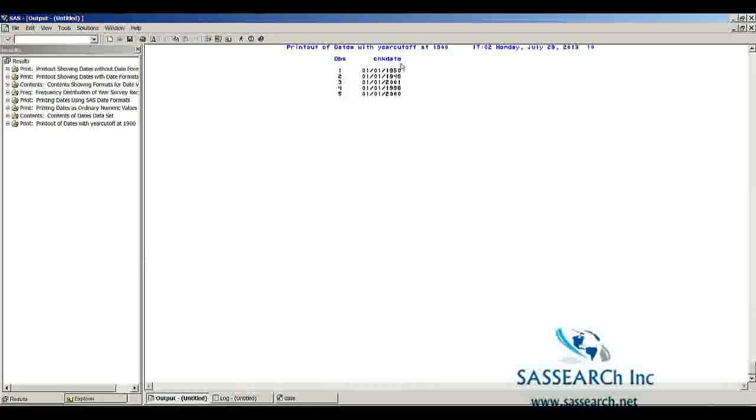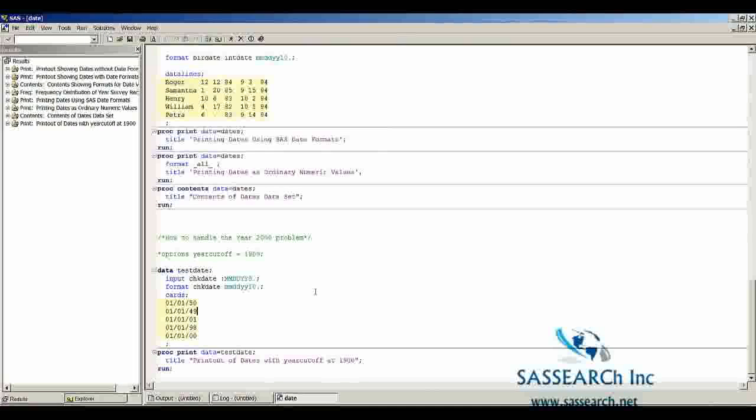And you see here that when we do a 10 dot format, SAS assumes that the year 50 is somewhere between 1920 and 2020. And so if there was an ending of 01, SAS assumes the year is 2001 because it's sometime between 1920 and 2020. That's the default century that SAS uses. So if your year is just 2 digits, SAS is going to assume that that year is somewhere from 1920 to 2020. Let's say you were dealing with historical data and you wanted 01 or 00 to represent 1900 or 1901.